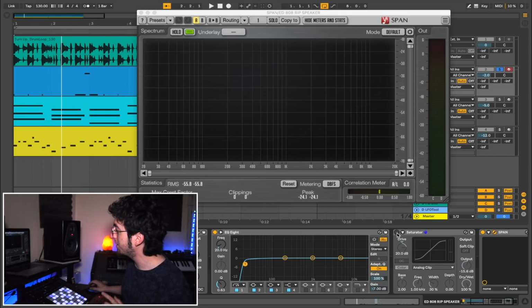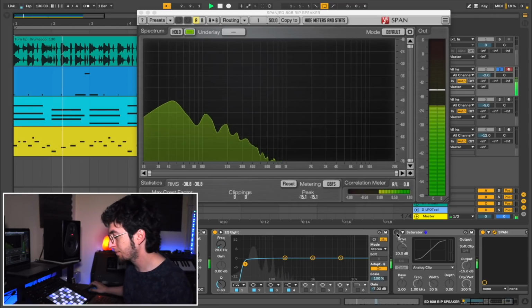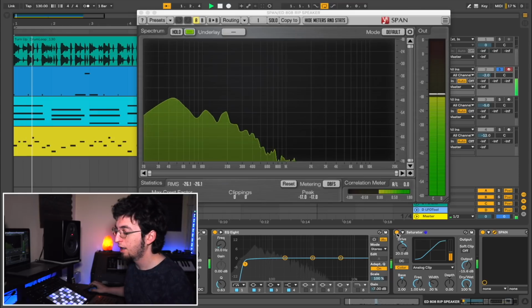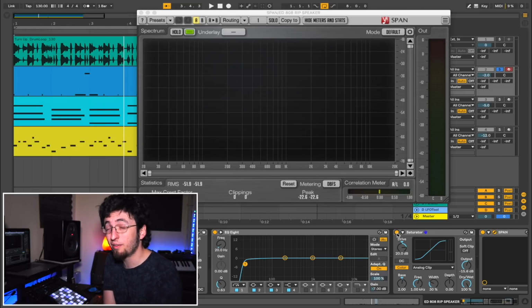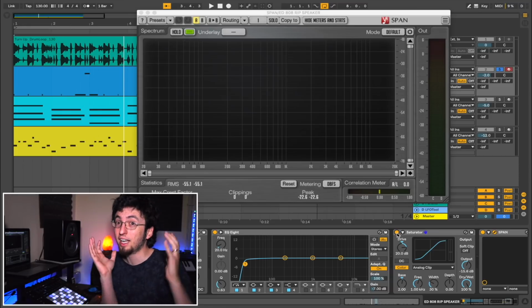So check out the difference. This is without saturation. This is with. Now, even if you're listening to this video on your earbuds or on your phone or whatever, you should be able to hear a clear difference. Like in the first example without saturation, you probably don't even really hear the 808. And in the second one, you should hear it nice and loud.